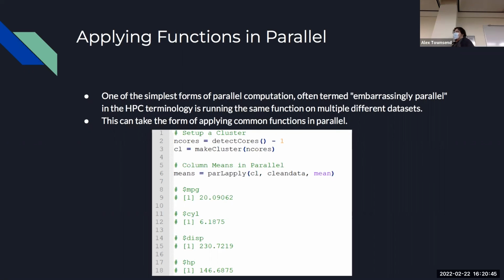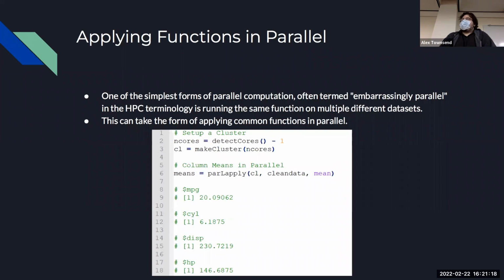That -1 just has to do with how R starts counting. Most computers, when they list information, start from 0. So if you've got a shopping list with items 1, 2, 3, 4, 5, most computers will start counting from 0, so they'll have 0, 1, 2, 3, 4. In this case, the -1 is just translating from R, which starts counting from 1, to the computer, which starts counting from 0. Then you'll get the total number of cores the computer has access to.